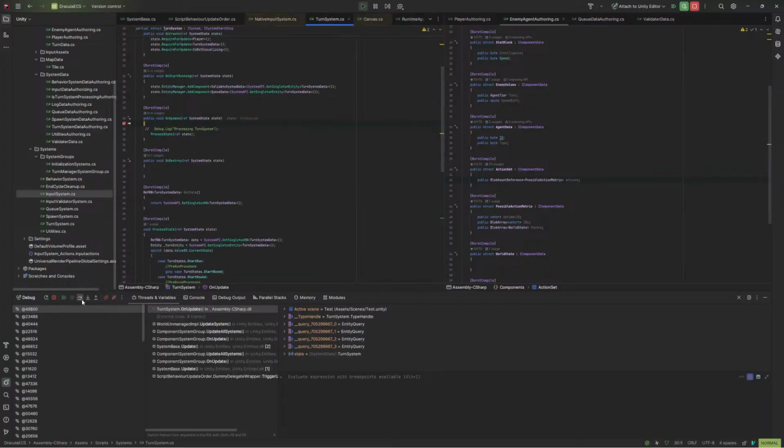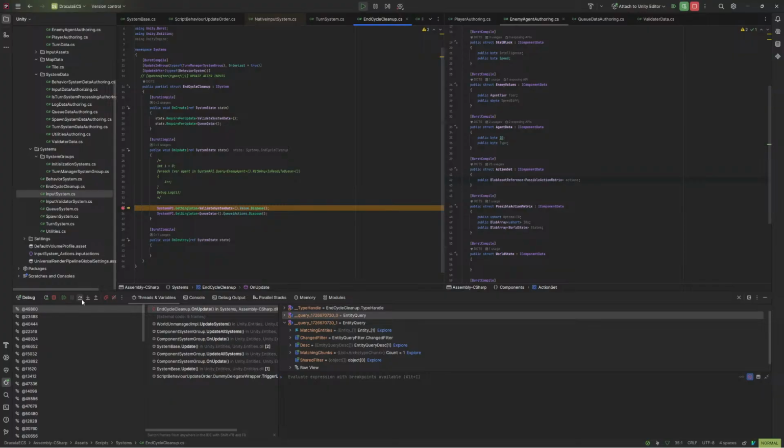Oh, so the input system runs pre the main part of the update, so that's what that was. Now we make it back to the turn system. And now we make it back to in-cycle cleanup. Okay.